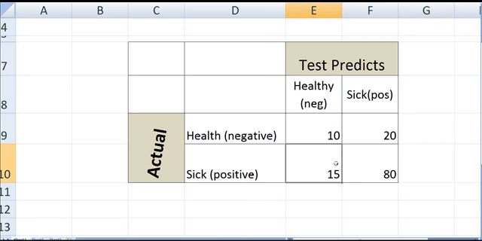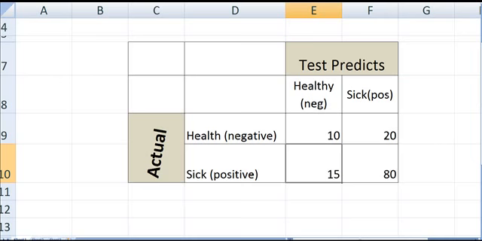And this one, what is this called? Is this a false positive or a false negative? Here, the test reports negative, but it's not true, so it's a false negative. So this is called a false negative, and this is called a false positive. And in this case, the false negative is much more important. The number of false negatives, or the percent, that the test is reporting is important. Okay?